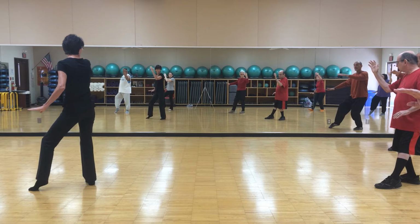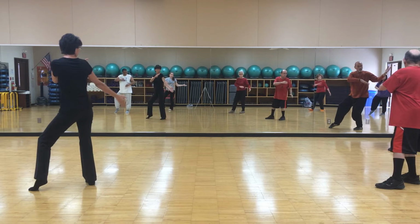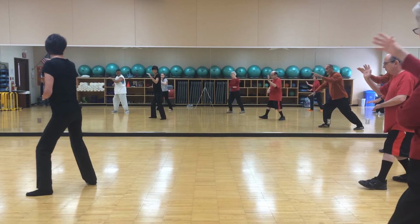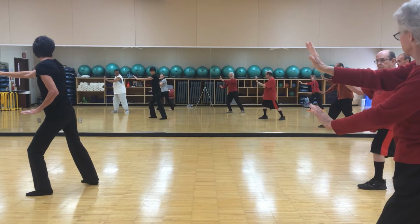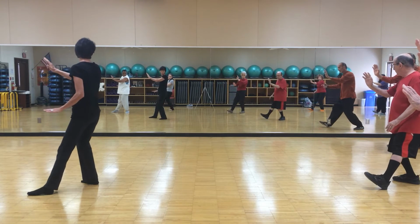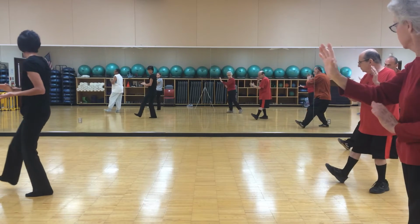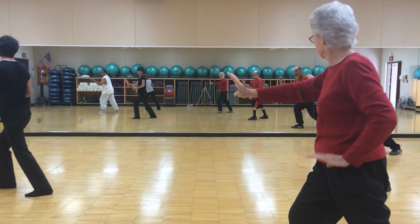Right hand circles in 1. Left hand circles in 2. Right circles up and heel step left. Forward brush knee and push with twist step. Sink back. We're going to do this one again. Toe out, palm turn. Step right. Wheel the hands and gently brush knee, push left.